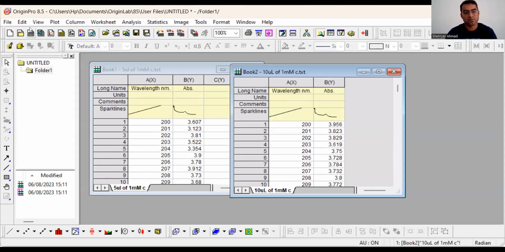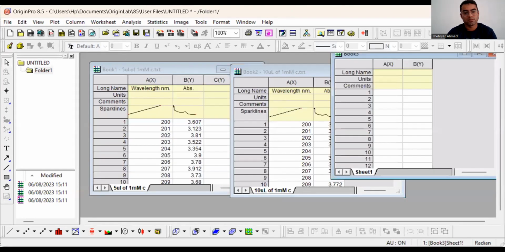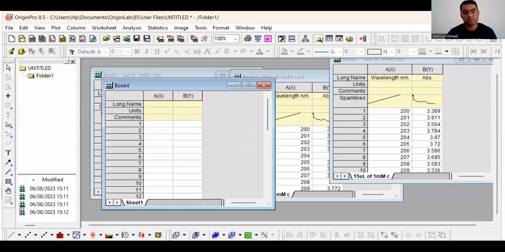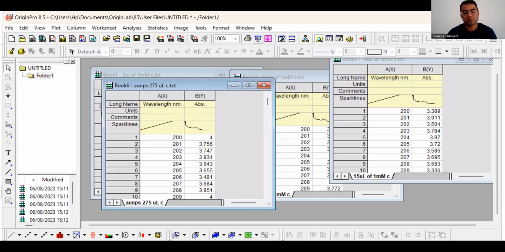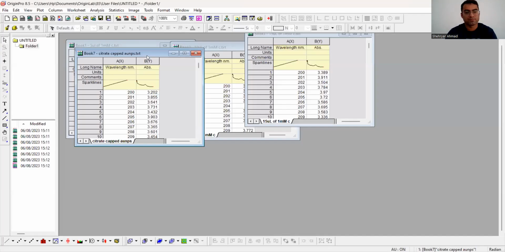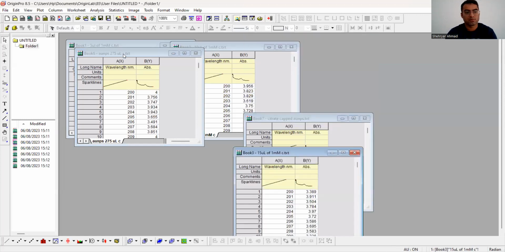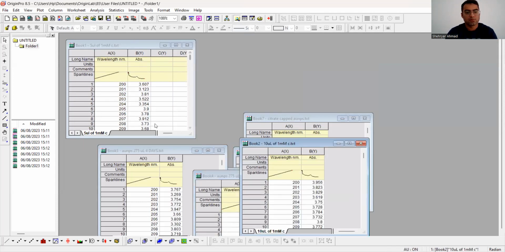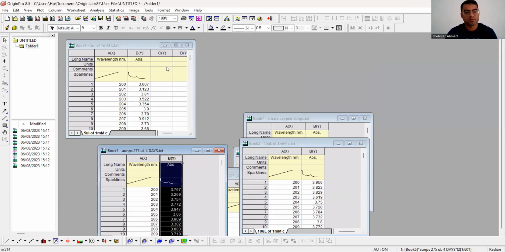Just add values here, here. So we just have to pick observers.